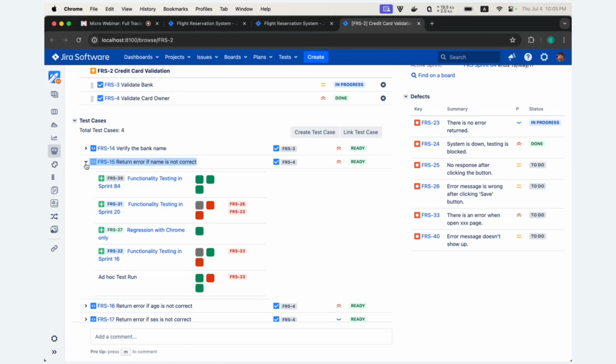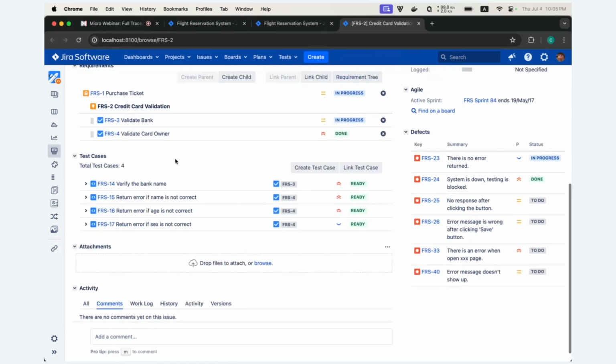Think about that. You may have an epic with hundreds of test cases, right? You only want to trace how many defects are there and what are the status for these defects. And then on the right side, we have a defect panel to centrally show all defects reported against these test cases.